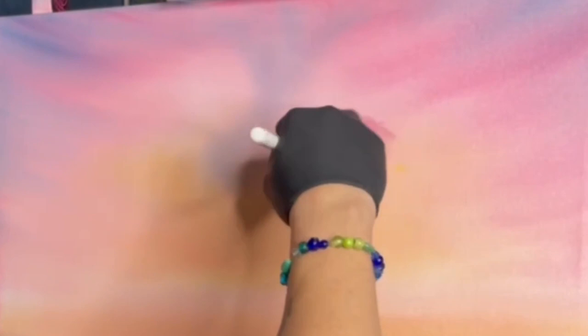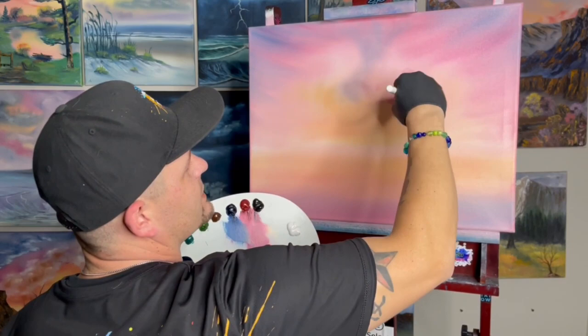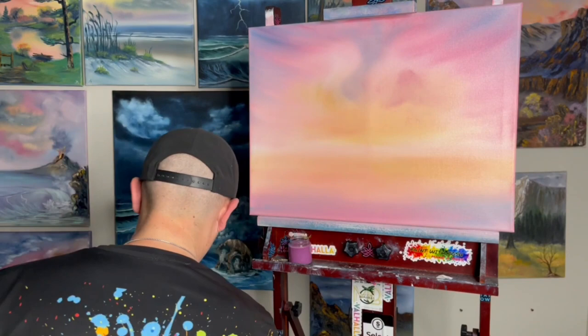A little bit more crimson, maybe we'll come in on this side, just leaving some of those differences back there though. You don't need a whole lot, but you want to have that little bit of lighter colored line, just gives it some distance. We'll just play with the sky until we like the way that it looks, right? It's really neat. Really like it a lot. Come back, maybe a little bit more crimson on this side.